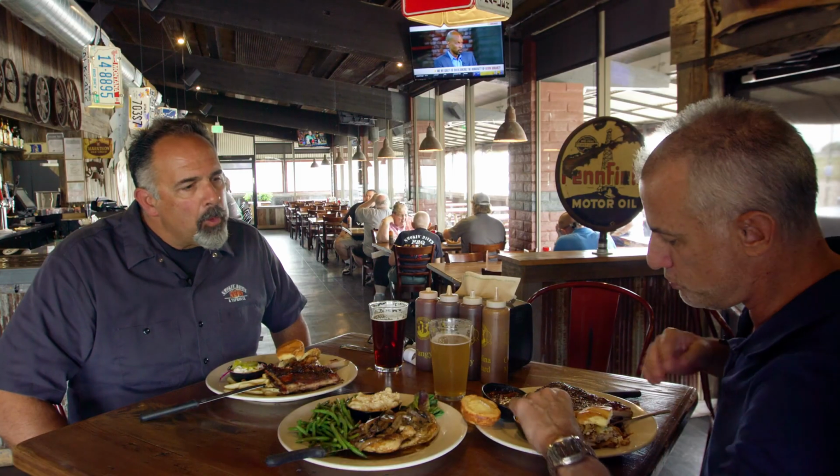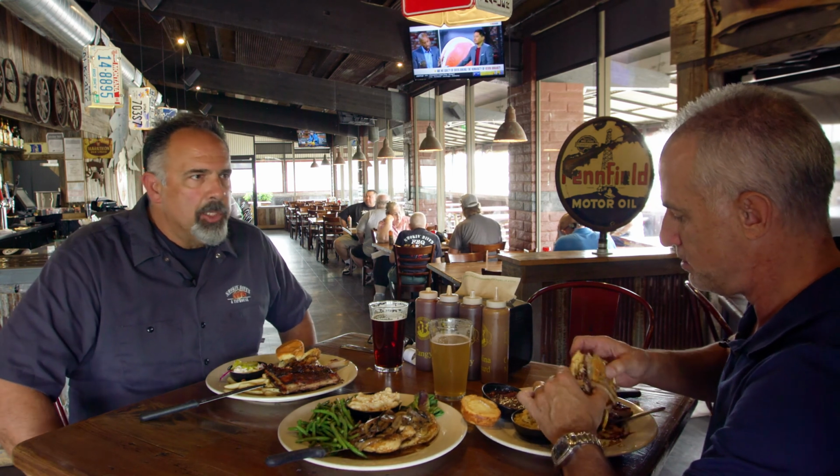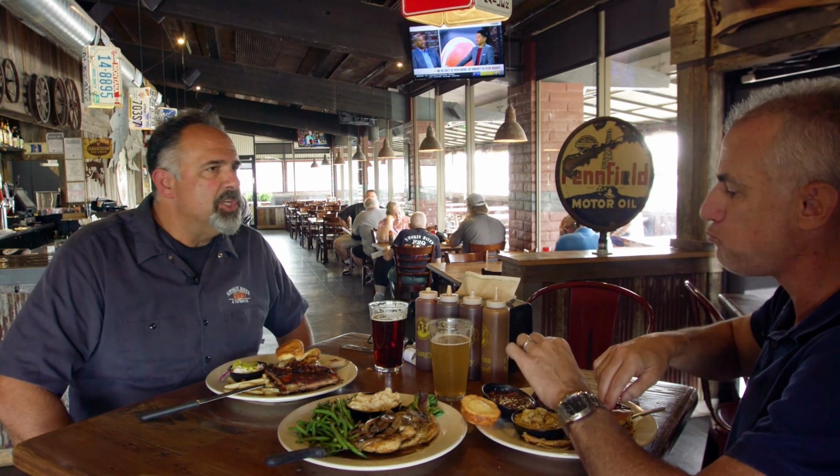Good stuff. So today we're at the location here in North Denver, just off Pecos Street. Your first one was in Estes, right? First one, Estes Park. And how many do you have now? We have a total of 6. We actually have 2 in Estes. We have 1 in Lyons, 1 in Longmont, here in North Denver, and then 1 in Centennial.